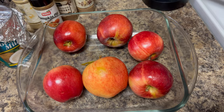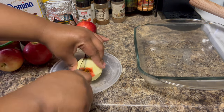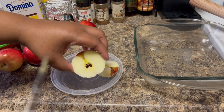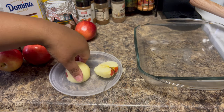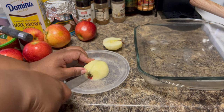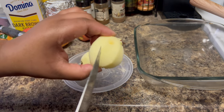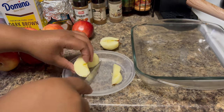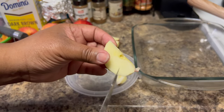First, we're going to start out by cutting and peeling these apples. Let me show you how to cut the apple once you've peeled it. I'm just going to cut it in half. You don't want the little seeds inside — a lot of people chop their apples and are okay with eating the seeds but I don't like that. So I'm going to cut it in half, and then take that half — it's kind of already sectioned for you, one two three.